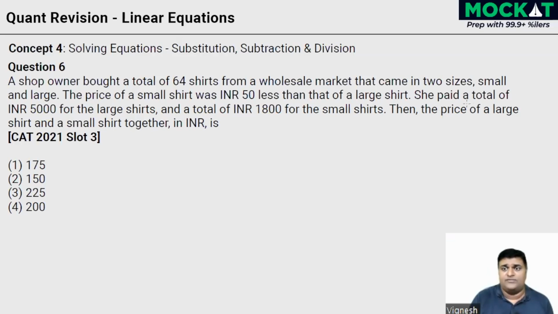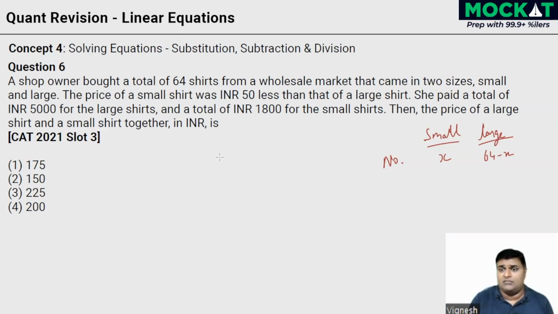A total of 64 shirts were bought in two sizes, small and large. So you can just write down small and large over here from a reference perspective. The number of shirts purchased is going to be, let this be S. This is going to be 64 minus S, or S might be a little confusing. Let's just write it clearly. Let's make it X over here and 64 minus X, right?